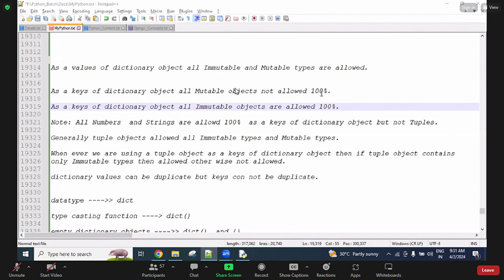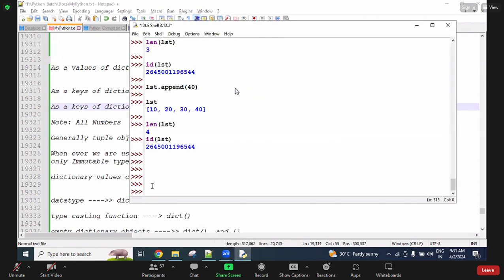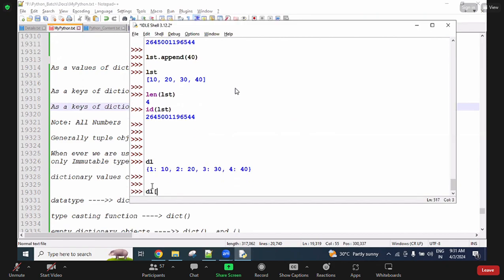Sir, can you explain the get method, please? Yes, sir, sure. Here, if D1 is our object, then D1 of key we can use for getting the value.